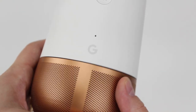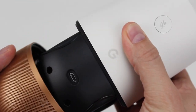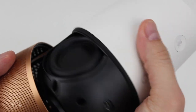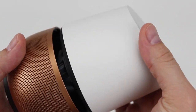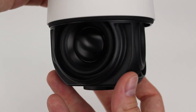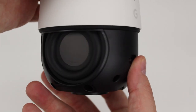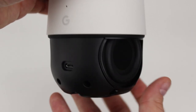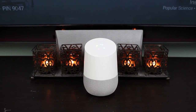That base is actually magnetically connected by a twist-off mechanism, and it's easily exchangeable with any of the other bases. Underneath that base, you'll find a 2-inch speaker with a pair of 2-inch radiators, all of which produce some incredibly beautiful and full sound. On average, I left the volume at around 40% and heard it around my house without any kind of issue, and I found that anything over 60% was actually a little too loud and became overly distracting. The quality is seriously impressive, with deep bass that you can feel and hear, and a range of audio that's nothing short of fantastic.